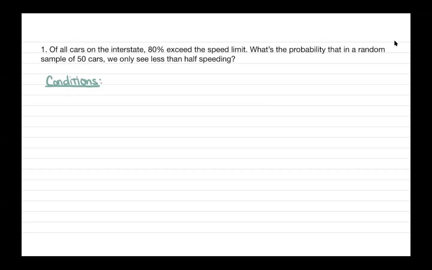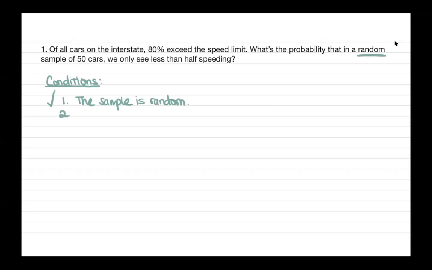What's the probability that in a random sample of 50 cars? Perfect. Okay. This, guys, is the easiest point to get. So make sure you get this one. All you have to do is look to make sure it said that it took a random sample. And if it doesn't, you just say the word assume that it was taken randomly. All right. So in this case, we don't have to assume. It's given. So I'm just going to say the sample is random. All right. And that is our first check.